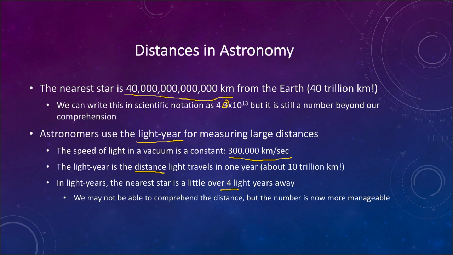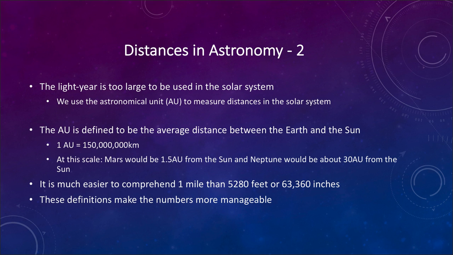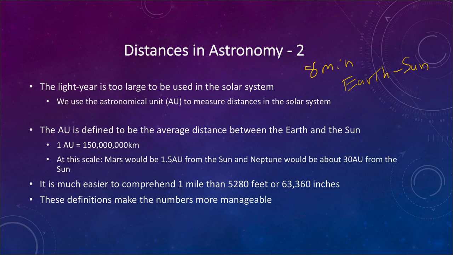One of the problems is that distances in astronomy are so large that it is difficult to wrap your mind around those numbers. A light year is also way too big to be used within the solar system, so you can use light minutes or light hours. It takes about eight minutes for light to get from the Earth to the Sun. Within the solar system we use what is called the astronomical unit, which is simply the average distance between the Earth and the Sun — about 150 million kilometers — and that is defined as one astronomical unit.